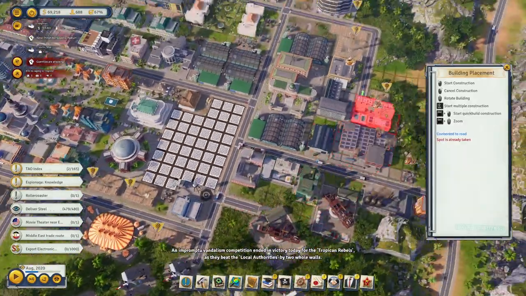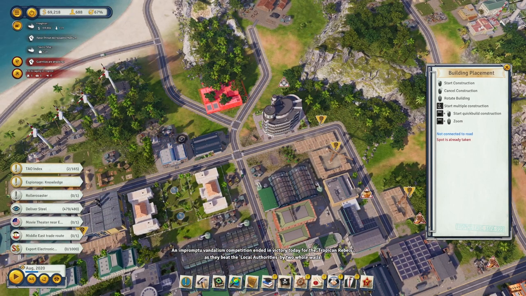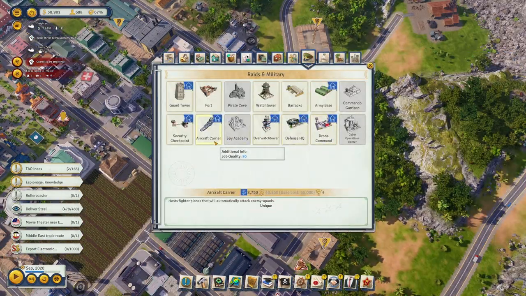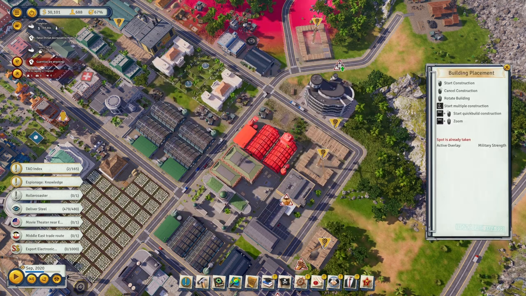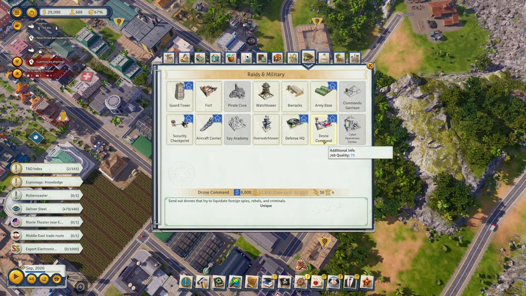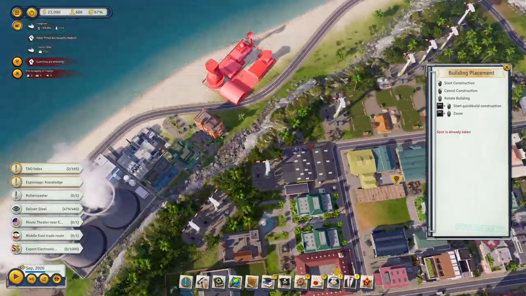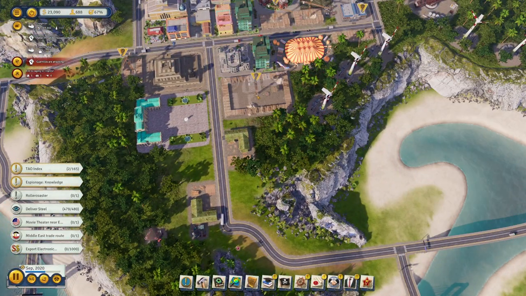And I just got enough money to be able to build it, so I'm going to put this somewhere. Here's a good spot. I'm going to put down some of these Overwatch towers, and maybe a drone command as well, if I can find a good spot for it. I might have to put it over here.